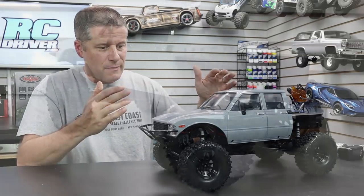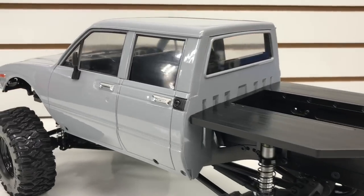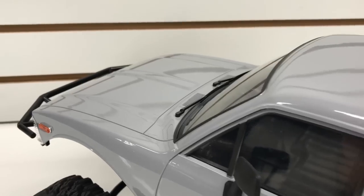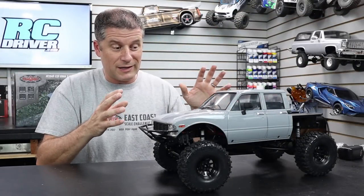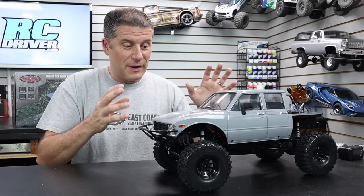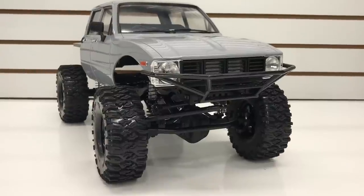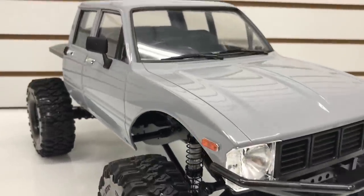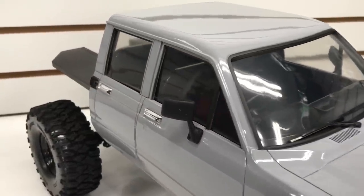This gray, cement gray type of paint job is near flawless. They did a great job with it, way better than I could paint, and my recent paint jobs are horrible. I'm really excited that I got a nice finished body right out of the box. I think I'm going to scratch this thing up, but it looks great right out of the box, and that's what you deserve when you're buying a new kit. They even painted the window trim around the edges here, really nice. And then they've got the plastic window glass on the inside as well.